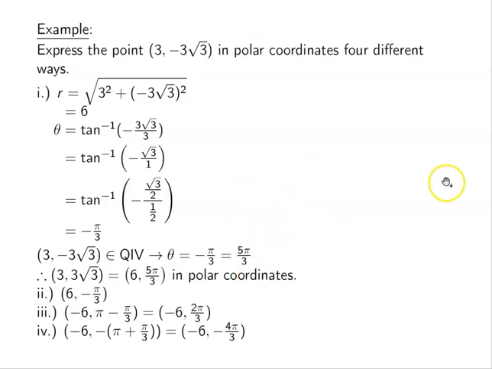So as I said, I could go positive and then circle around like 10 times and land on my spot. That's an equivalent way to do that as well. So there's an infinite way for me to represent these. These are the four easiest. With a positive radius, moving around the circle in either direction, and then with a negative radius going around the circle in either direction. Just make sure you're going around enough to land on the spot you want to. Okay? And so that's how polar coordinates work and the flexibility that we have with them.